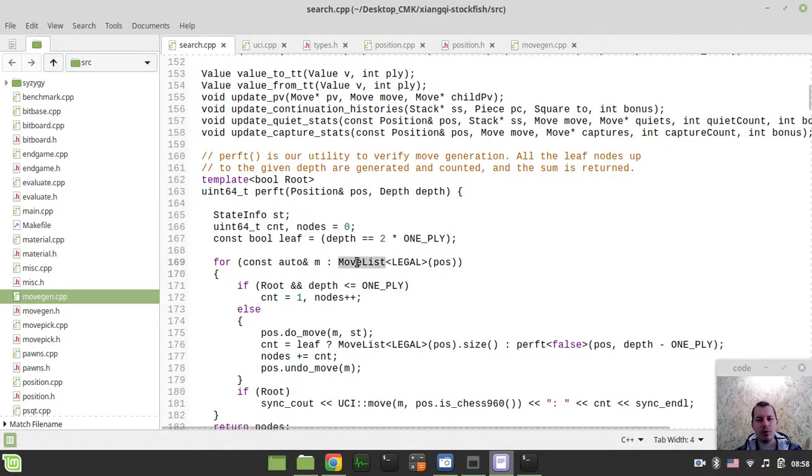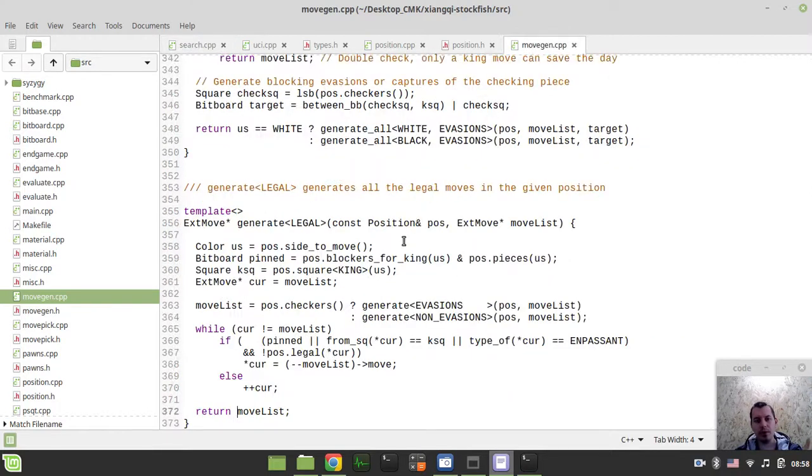I don't even know whether this is the type or the variable name, or probably it should be a variable name, but I'm really confused by these templates, to be honest, guys. It's really overwhelming. Templates are something I don't really like, but it doesn't really matter. Eventually I would need to return the move list from my own move generator.